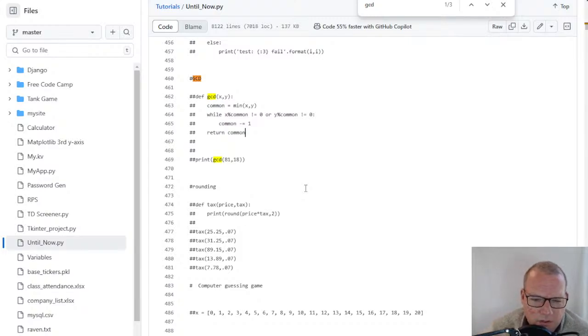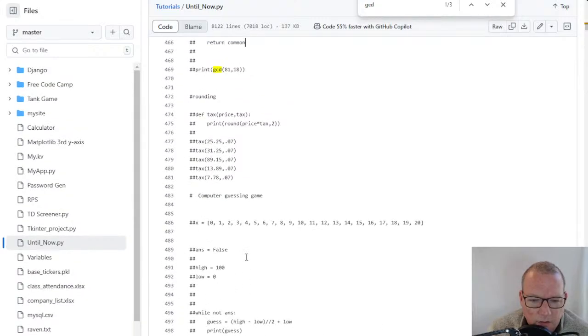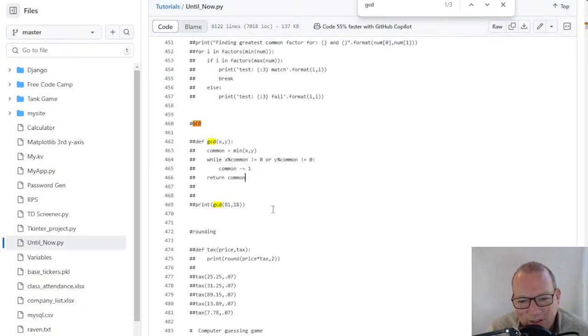Oh, I got matplotlib in here. Do I? Oh, yeah. See, I've done... Well, after 1,100 videos, I've kind of forgotten some of the things that I've done. So, yeah, it's 3D graphing.